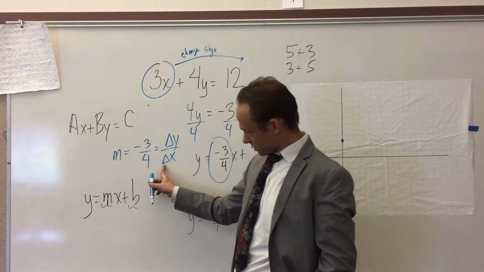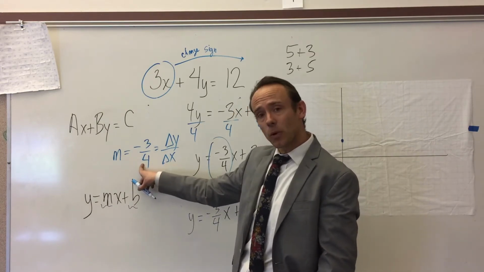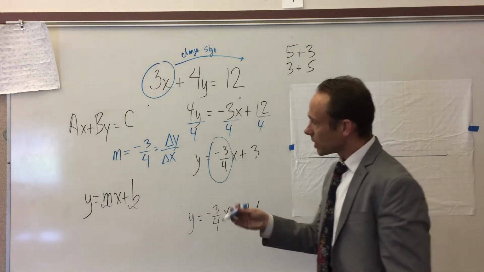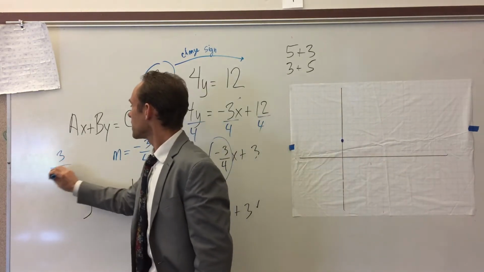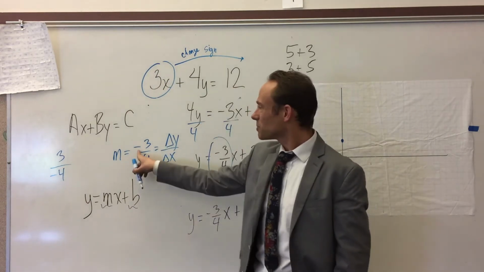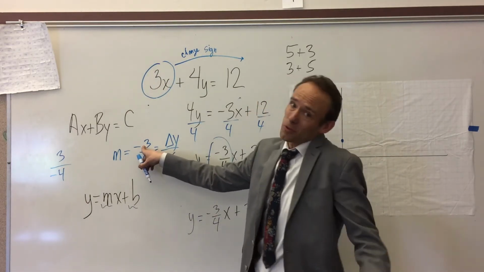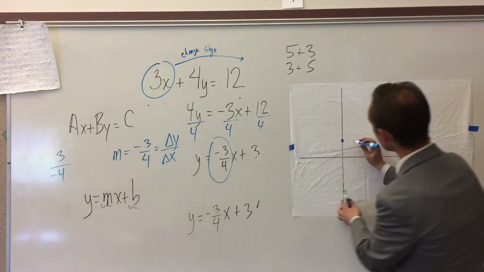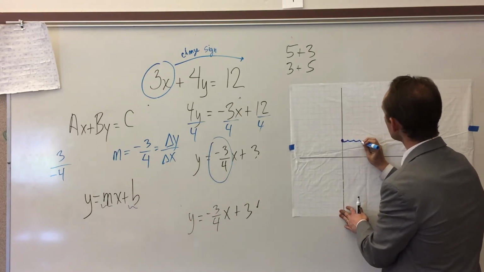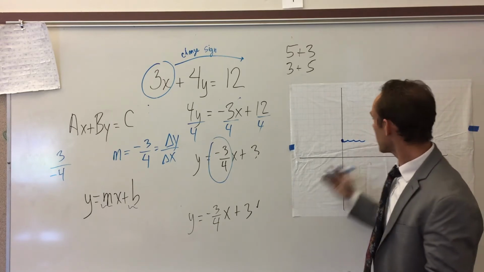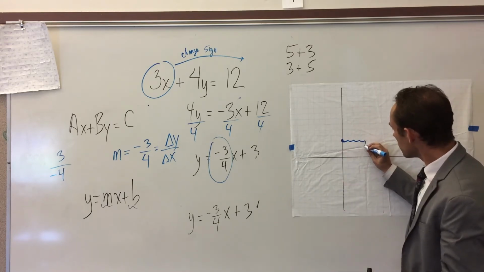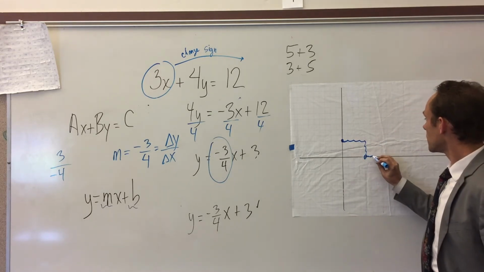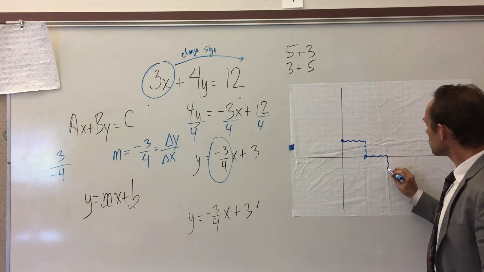So what I'm going to do is change x by 4, and y is going to change by negative 3. You can also go 3 over negative 4, but I always put the negative sign up in the numerator because I like to move x positive left to right. So I'm going to go over 1, 2, 3, 4. And the moment I do that, y has got to drop by 3. 1, 2, 3. Boom. Now let me do that twice. I'm going to go 1, 2, 3, 4, down 1, 2, 3. Boom.